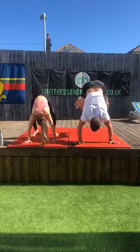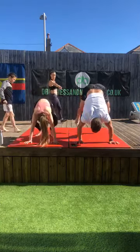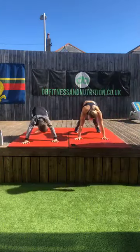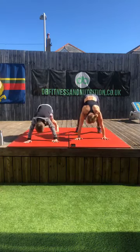10 seconds to go. 4, 3, 2, and rest. Nice work, guys. Off you go. Okay, guys, remember the legs stay bent, so you're not straightening them when they're in the air.